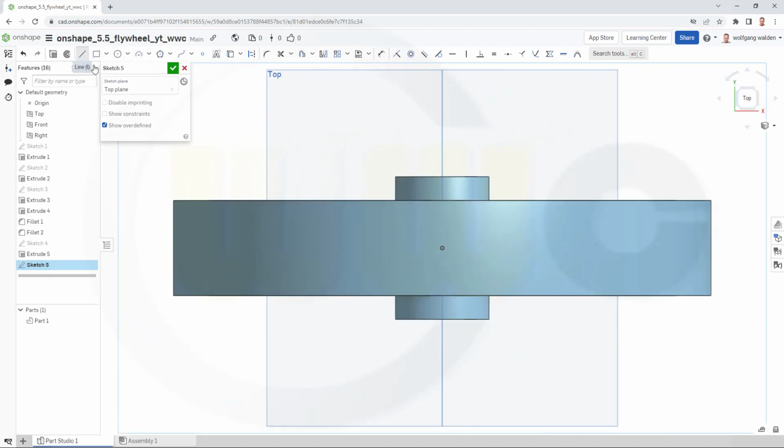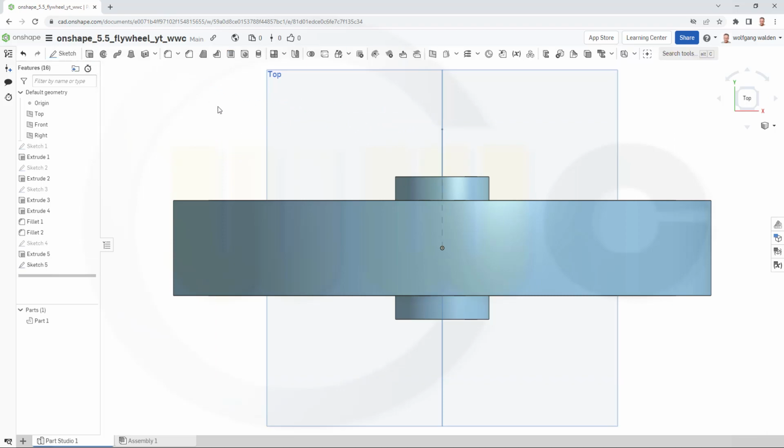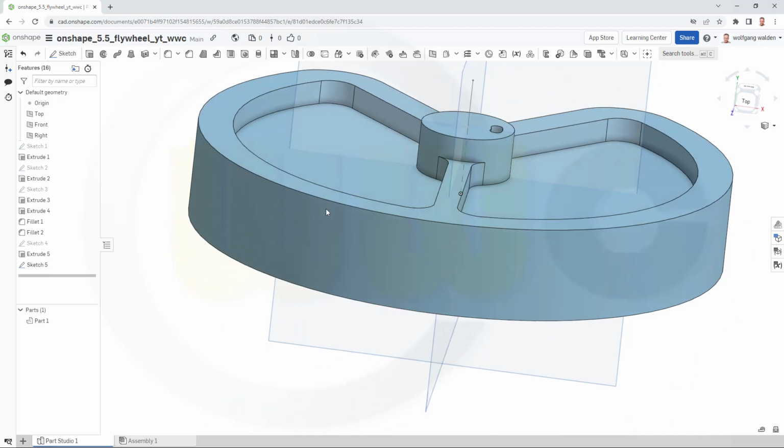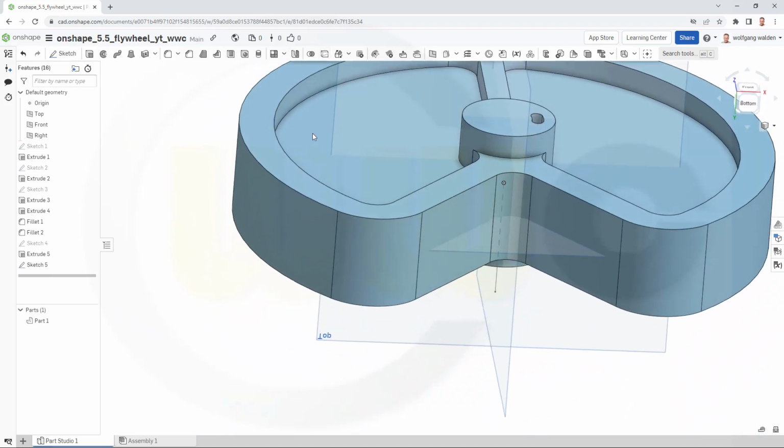Let's draw a line like this and give it a length of maybe 50. Leave that sketch, and now let's make a circular pattern.